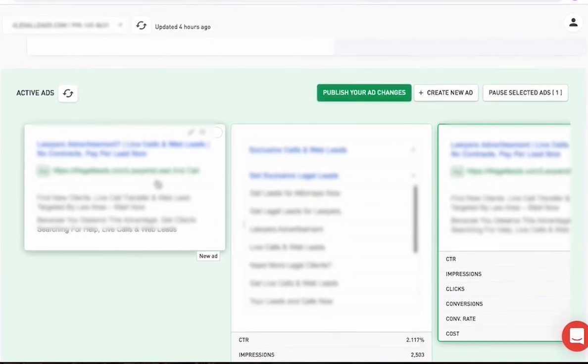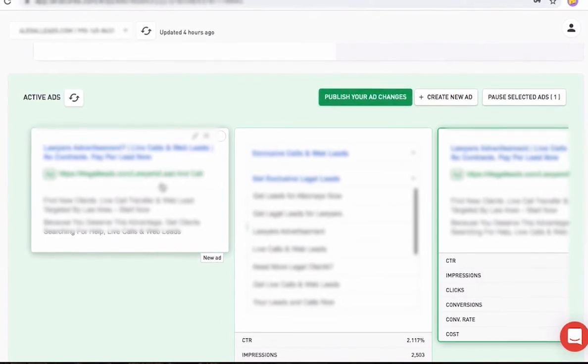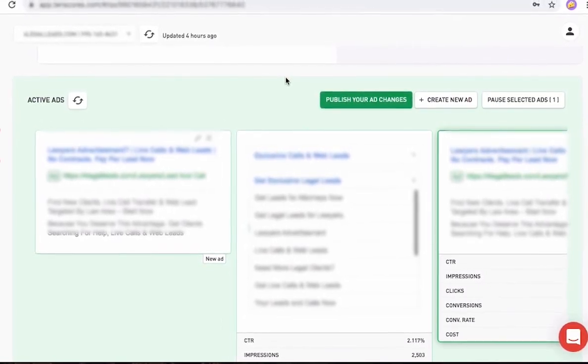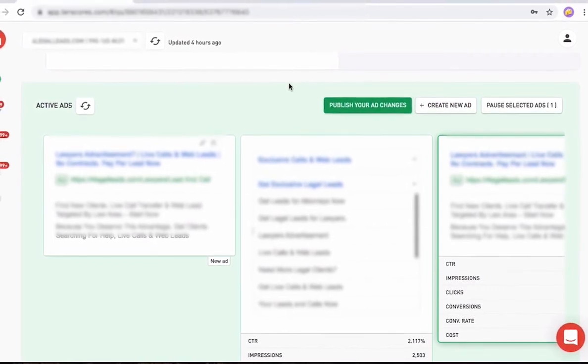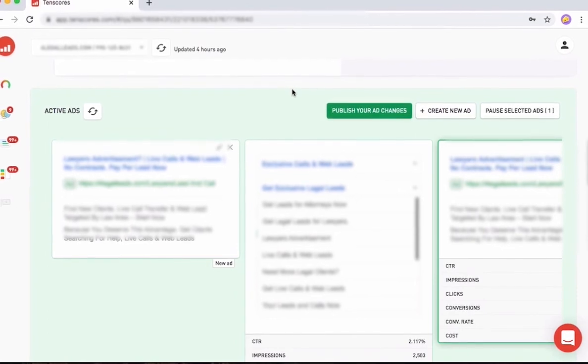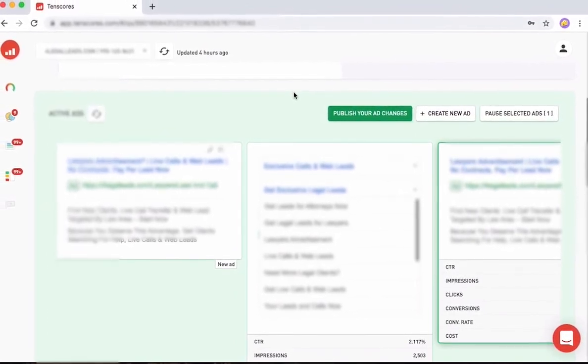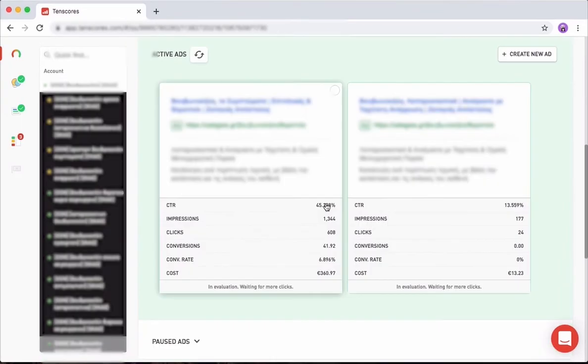Once you've paused the loser, you're going to try to write an ad that is even better than your current winner. I think I've spent quite some time here on the quality score side of things. I hope that you really understand what is required to get a great quality score. So remember, what you're looking for is to come to a point where you have found an ad that is heavily dominant in performance when it comes to CTR, like this one here with a 45% CTR.